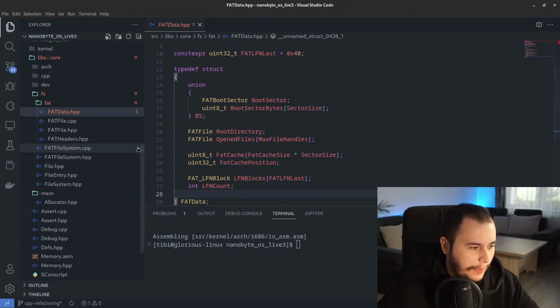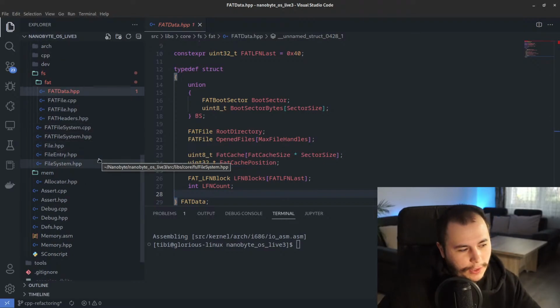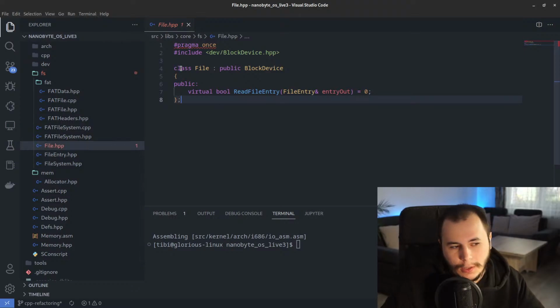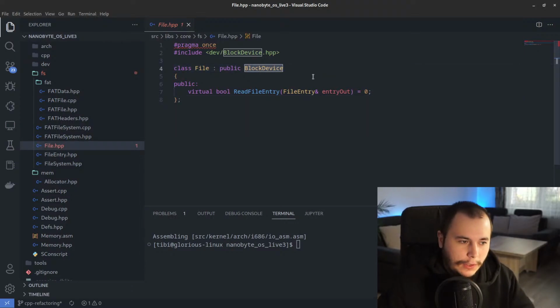For example, I was trying to create the file class, which basically implements a block device, and it has methods for reading, writing, and all of those things.